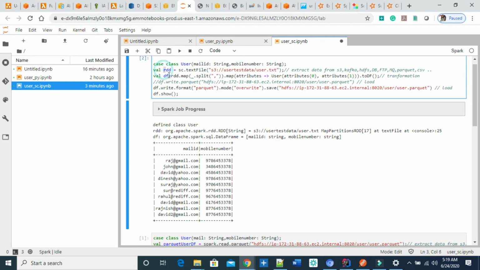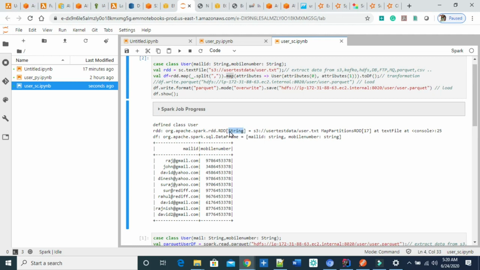Here I'm not using Spark SQL, just RDD, and you have RDD and DataFrame. I use the DataFrame API. We can use SQL or the DataFrame API to work with the data frame. A DataFrame looks like a table format, structured, whereas an RDD is unstructured. It doesn't have any form, it looks like a string format.